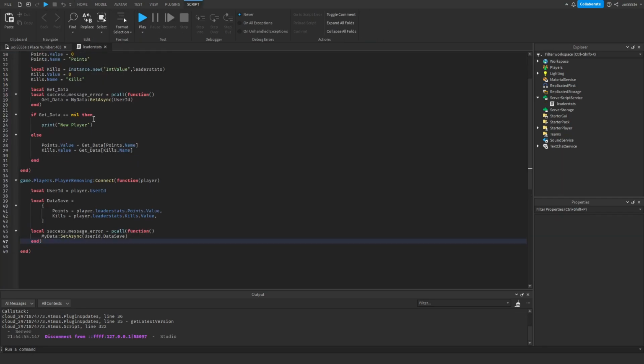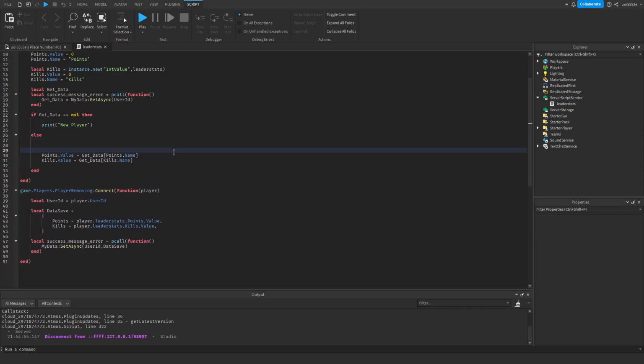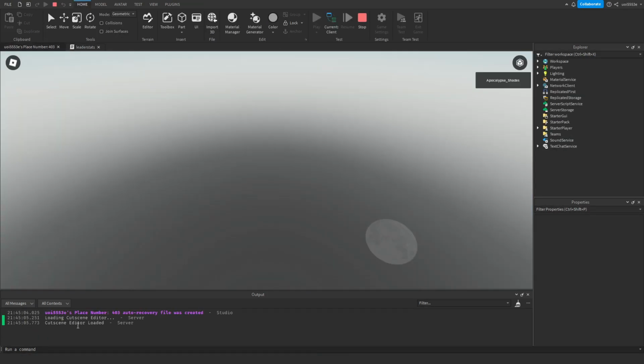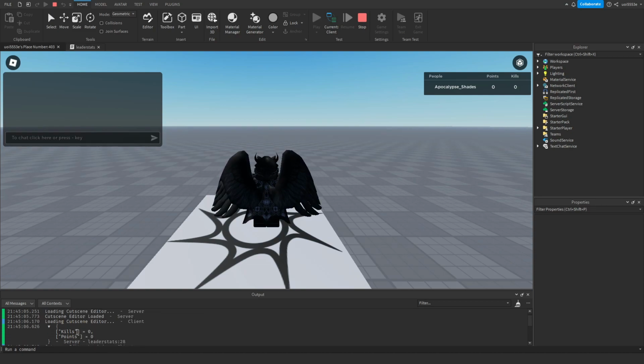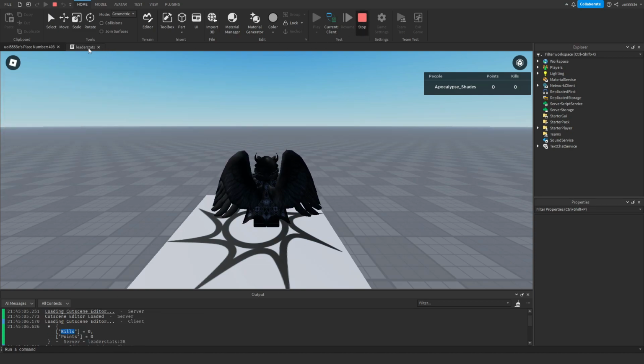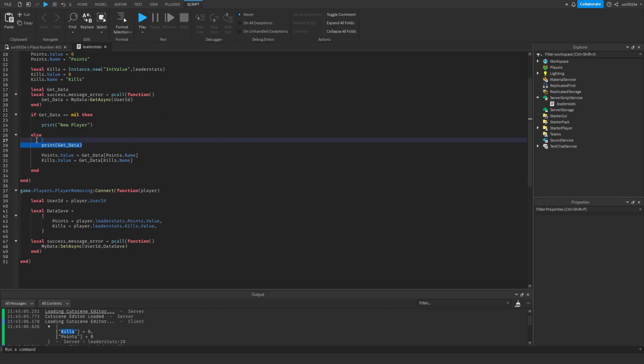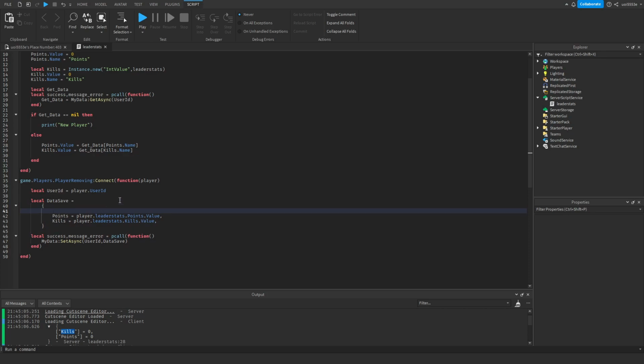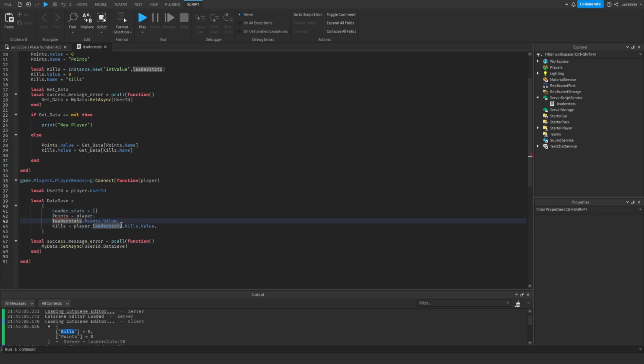And one thing you also can do is, if you do this print, this is a way you can get the table, so you can actually get the saved information. And as you can see, it did. So that's pretty nice. And if you really want to get the full capability of this, then you can say stats, leader stats, where I can just make a new folder.